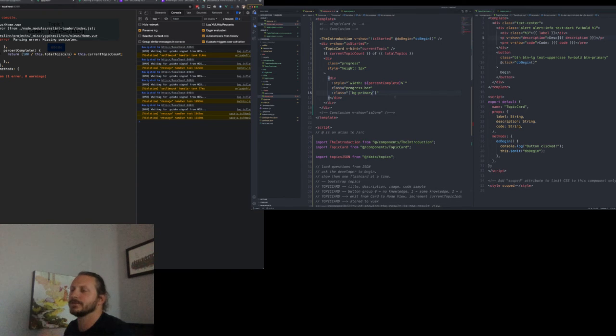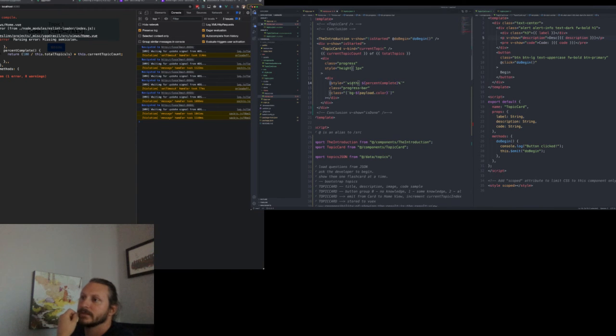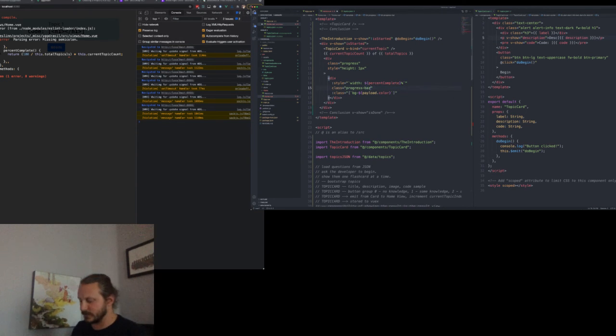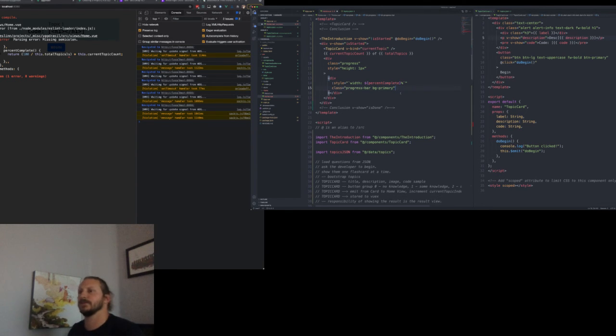So here's an example, just briefly, of class progress bar versus bound class of progress bar. I wanted to use a JavaScript variable when deciding whether this is going to be a blue one, a green one, a red one, etc. So you end up doing a bind, so you can include a variable here. You also see a bound style, with the colon in front, because I want to use a JavaScript variable to define that part. So for this background, we'll just do bg-primary. We'll get rid of this bound class. We don't need it here.